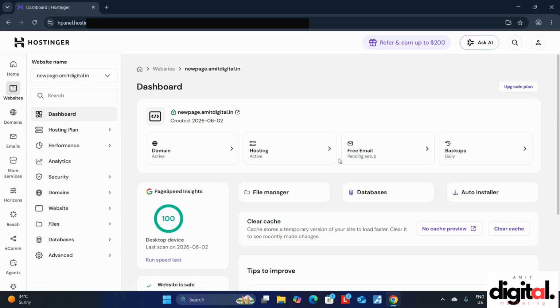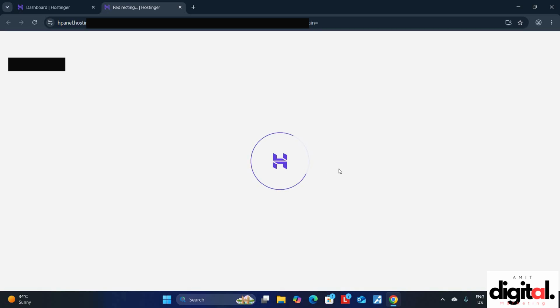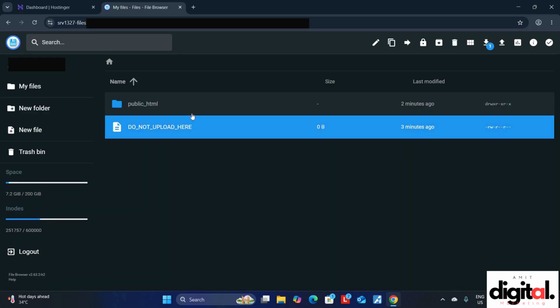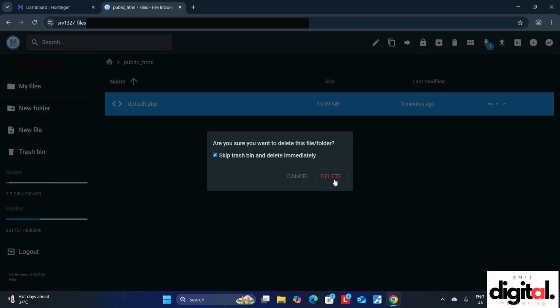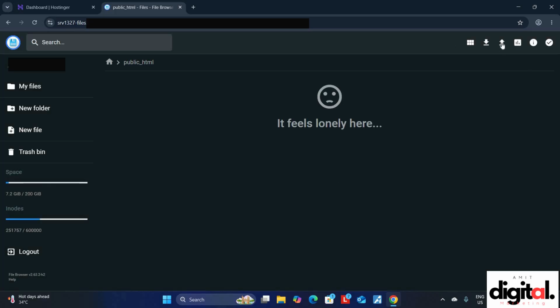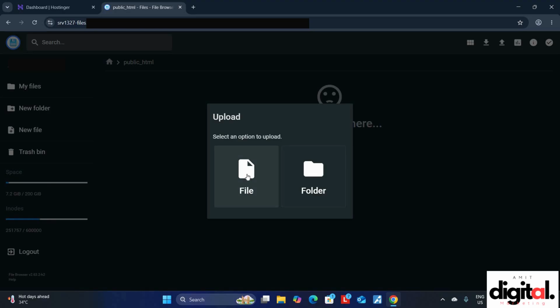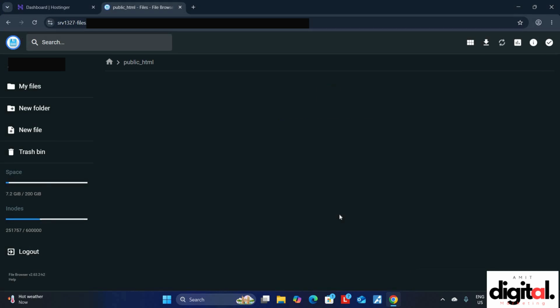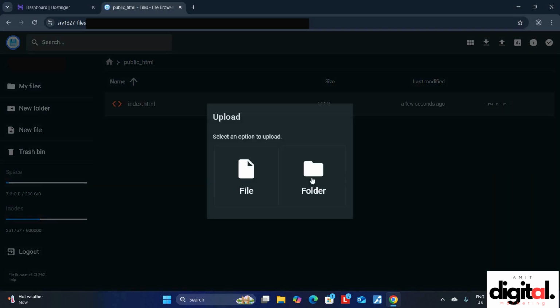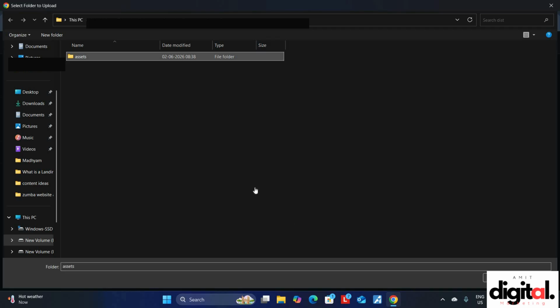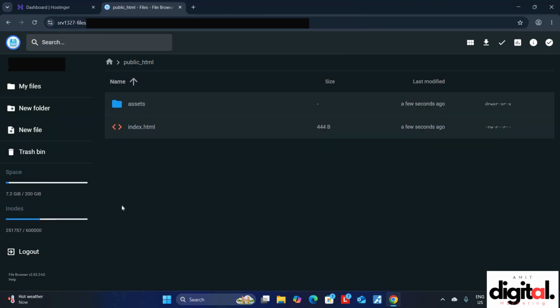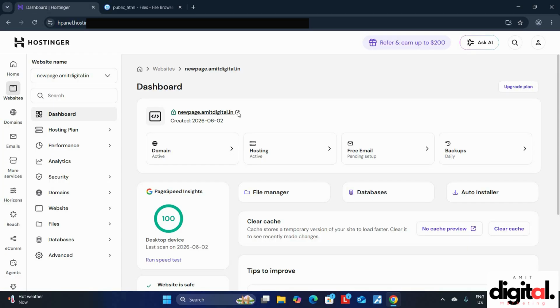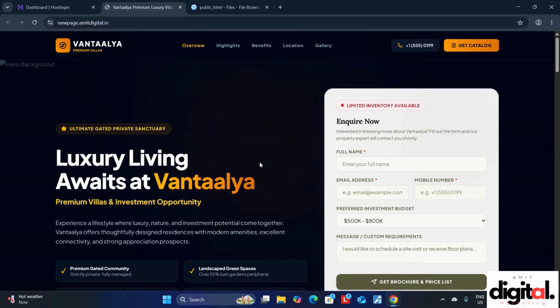Now click on File Manager. Then click on Public HTML. Now delete this file. Now click on the Upload icon. Then upload the HTML file, then the folder one by one. Now see, your landing page is live.